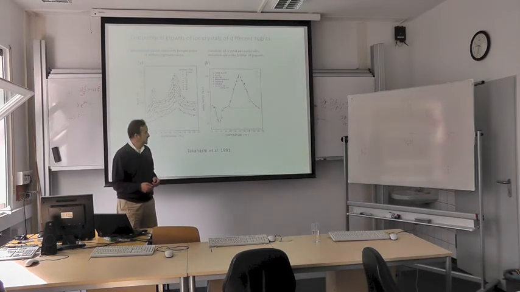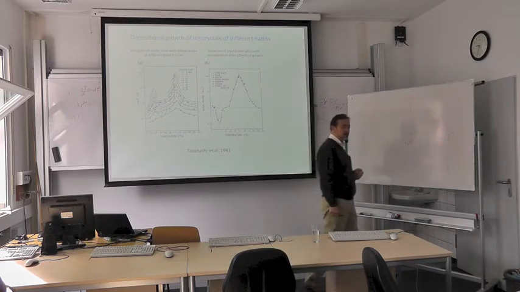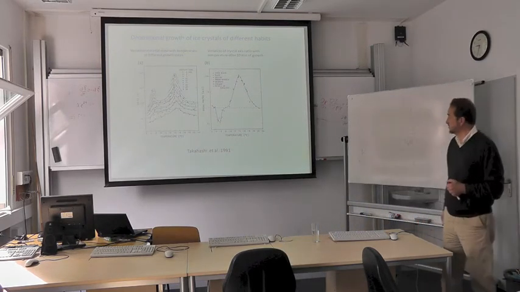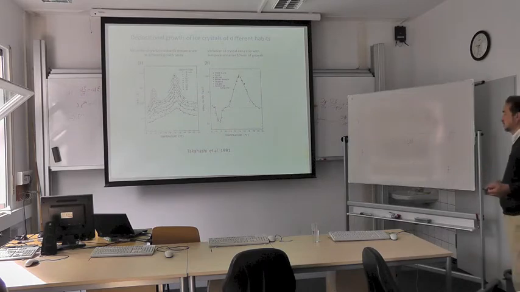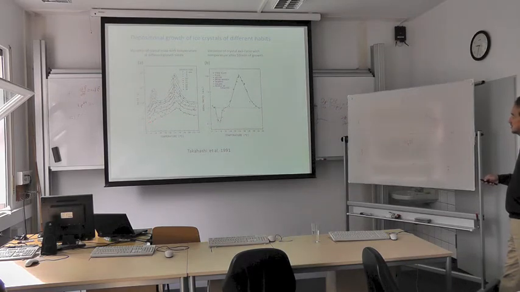Also, the crystals grow at very different paces, depending on the temperature and the habits, and it's very important to keep in mind. Here is a summary of a very important observational study by Takahashi. In a wind tunnel, they grew crystals and looked at the speed of growth. Depending on the temperature where the crystal starts growing, the mass can increase at a very different pace. Again, we are talking about two interesting temperature regimes, about minus 15 degrees and minus 5 degrees. Here needles, prolate crystals, grow very fast and vigorously, and here the dendrites grow very fast and vigorously. Those types of crystals are extremely non-spherical.